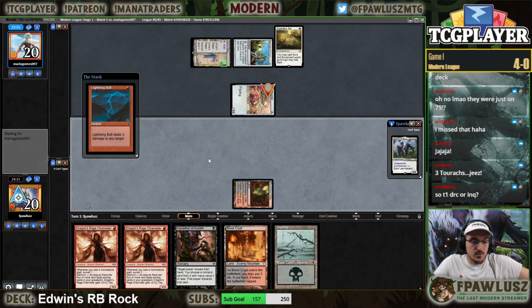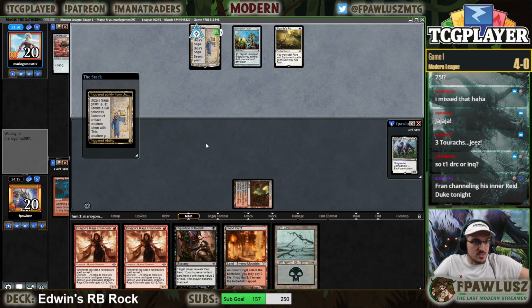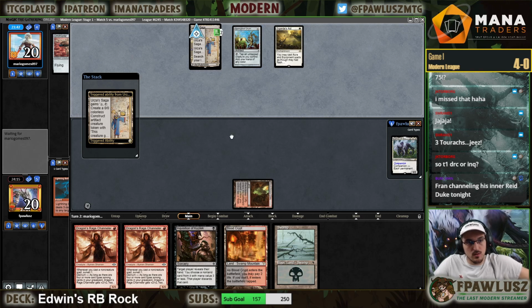So let's kill the Ornithopter, because by killing the Ornithopter, I'm denying my opponent a construct token. I guess they could have another 0, but they didn't have it there, right? So I'm assuming that they do not have another 0.